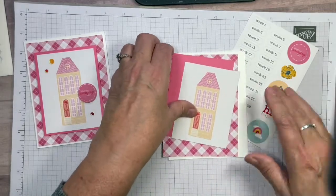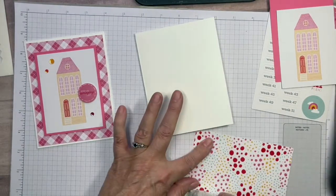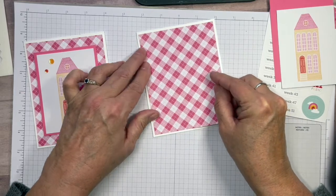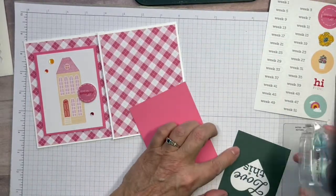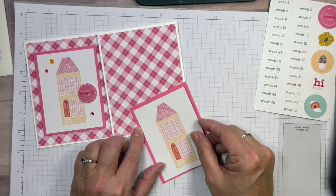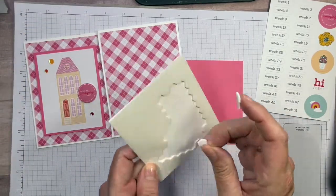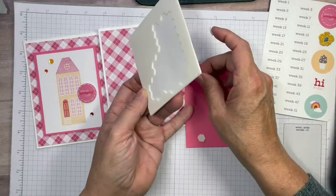All right, so let's glue our background on. House will go on the mat piece flat. Right here. All right, and this will get popped up. There we go.